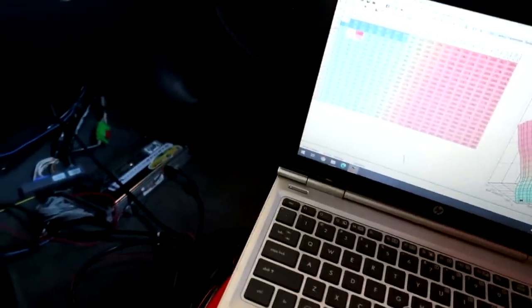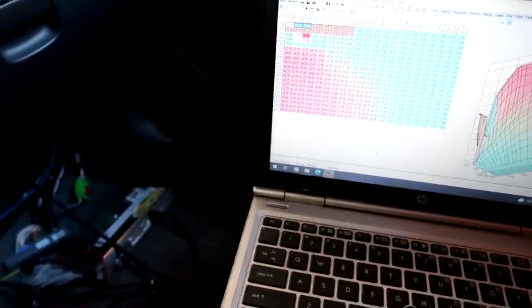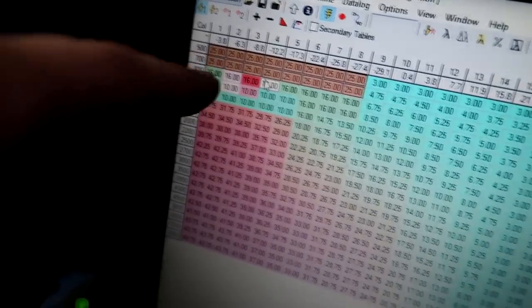Also set some stuff up to make this thing idle a little bit better. It was idling around 1100 or so, and I went in and I pulled some timing out at idle, and then I added some at low RPM idle, just in case this thing ever decides to dip below like 700 RPM, it's gonna hit that timing wall, and that timing is gonna bump it up to keep it alive from dying. I usually do that trick on a lot of stuff. Learned it from Matt Happel, Sloppy Mechanics. Works a lot better on LS stuff, but it does still work on Hondas as well. So I like to do that.